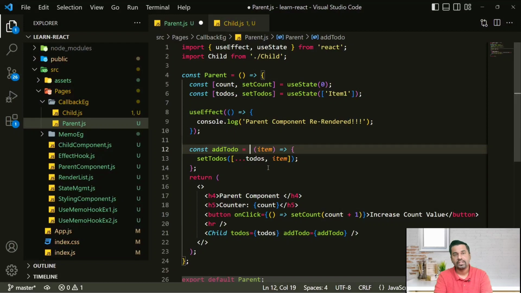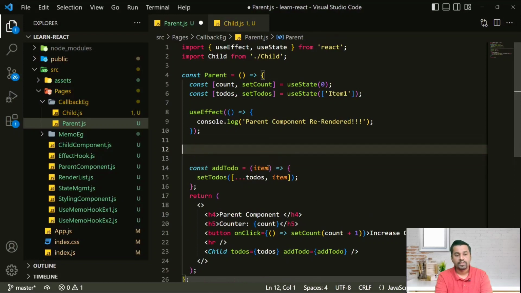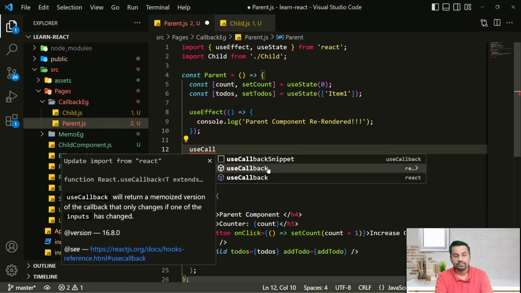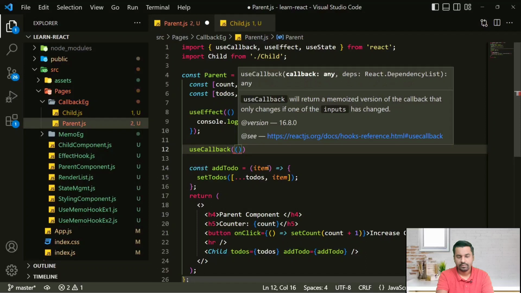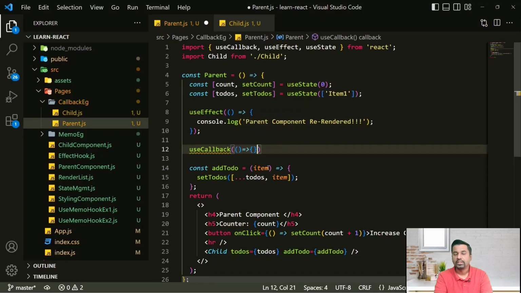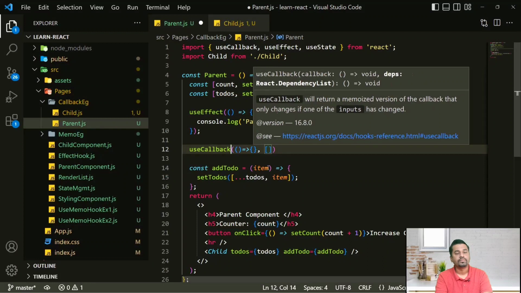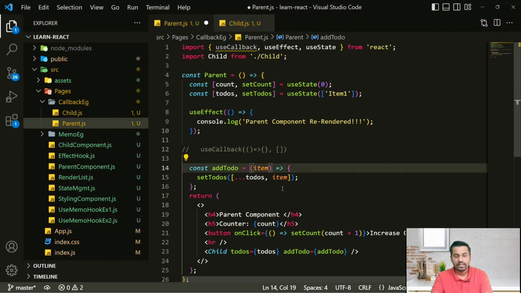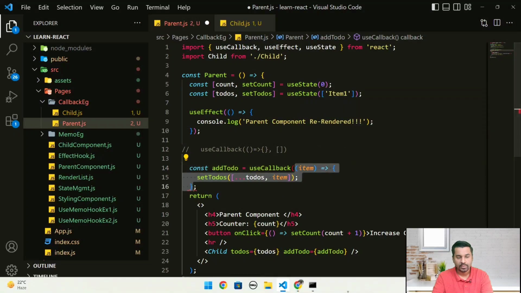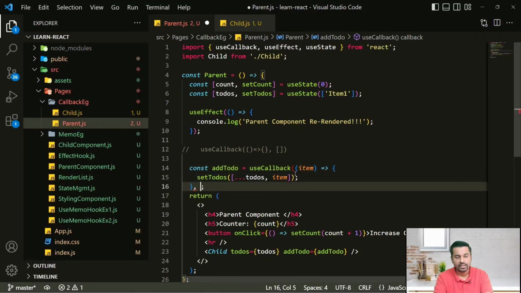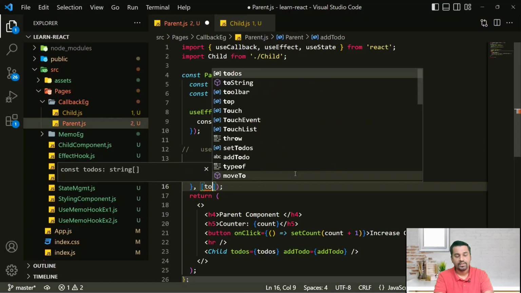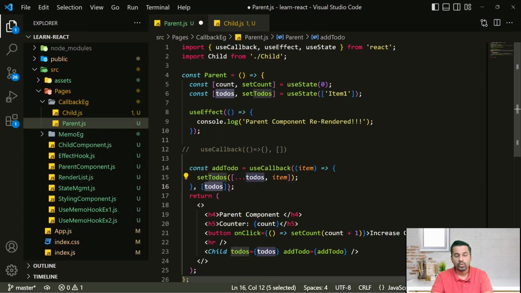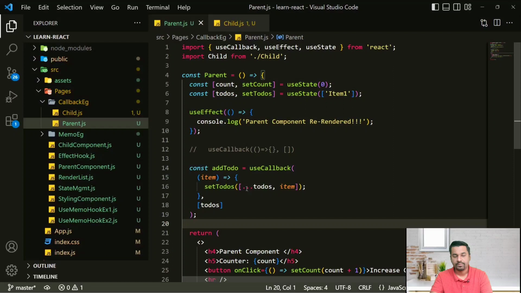So how to do this? Again, you know how we wrote useMemo. Simply write useCallback, function, and within this we have the parenthesis, similar to your useEffect, similar to your useMemo. This whole anonymous function is the first parameter, comma, then your square brackets, and within this it should only get called if my to-dos change, correct.